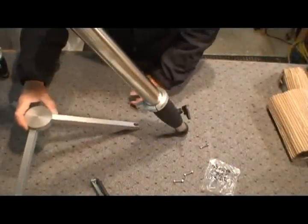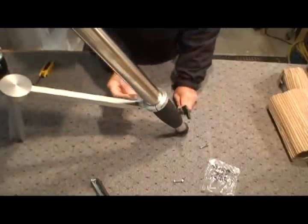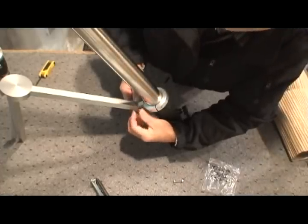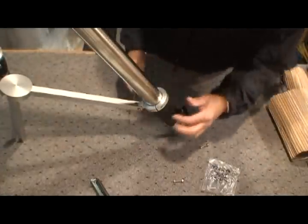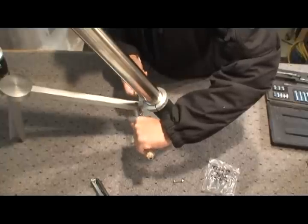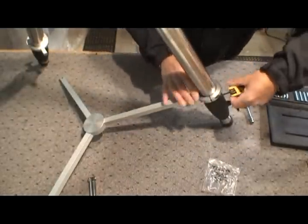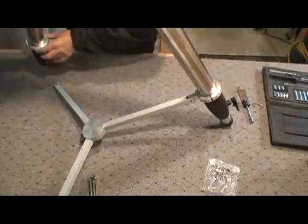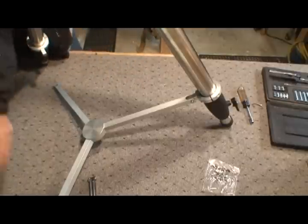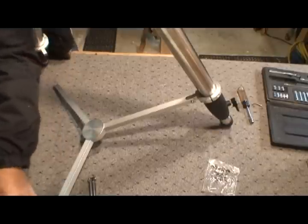I got them all on, and now we'll put the spider on each one of these rings. Take one of these nylon lock nuts and put it through. There are no washers, but because the holes are milled so well, I don't think it's necessary. I'm going to need a little wrench. You don't want to get that too tight because it's got a pivot in there. Assemble the spider first and get it to where it will turn. Open the legs up all the way until they seat against the top of the tripod, then tighten the rings down. That way they'll seek their own center — wherever they need to be, they'll be.